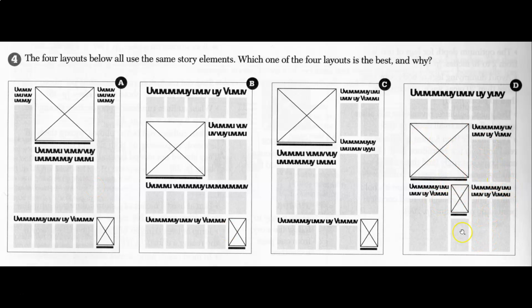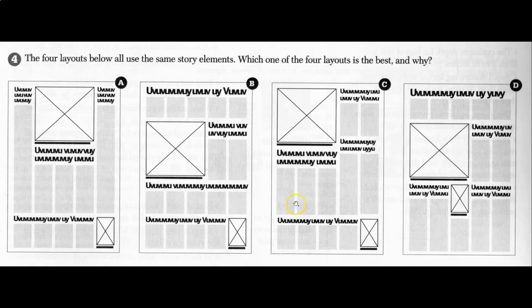D has a nice variety in art. There is a bit of we're preventing a head bump here with this. We're assuming this is all one unit. Column rules would show us this. And we've got some balance in the art too. That's D. B is not bad. I'm just not that crazy about this kind of separation of the art, but it's really not bad. None of these are pages that are like wrong.